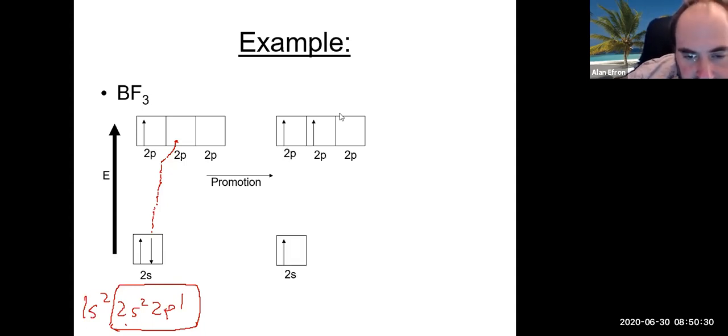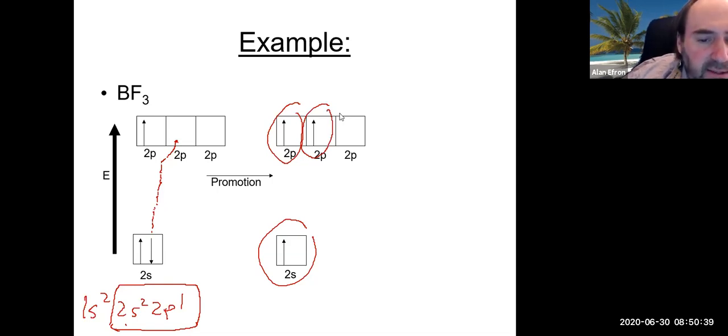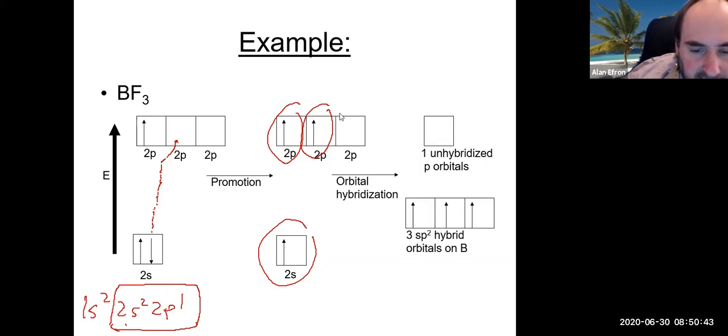And what that means is we will get an electron in an s orbital, an electron in one p orbital, and two more p orbitals. And that's going to give us 1, 2, 3 hybrid orbitals. Each of these are now the same shape. They each have an electron, which allows them to make a bond. And we have this one orbital here that did not get hybridized and has no electron in it at the moment. It's known as an unhybridized p orbital.